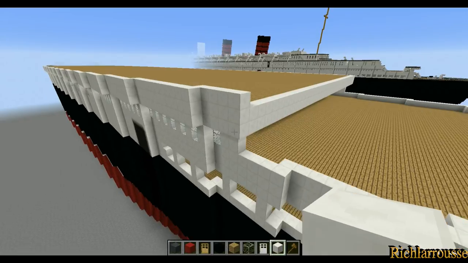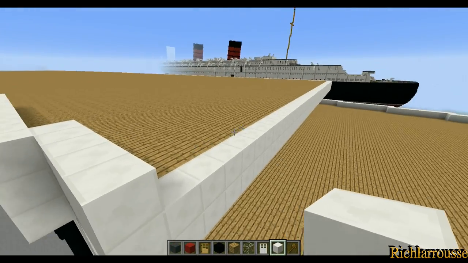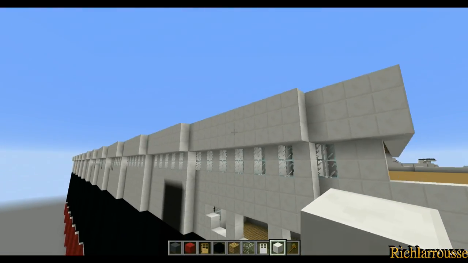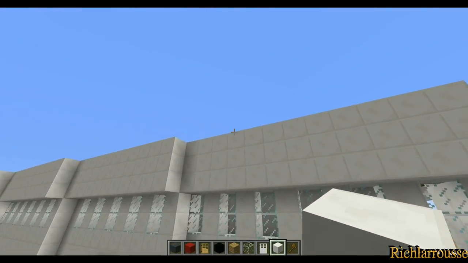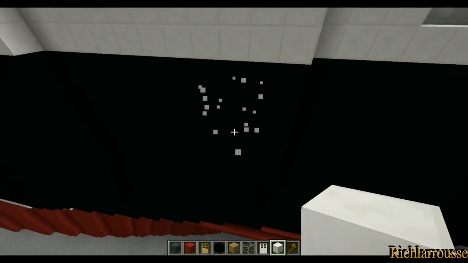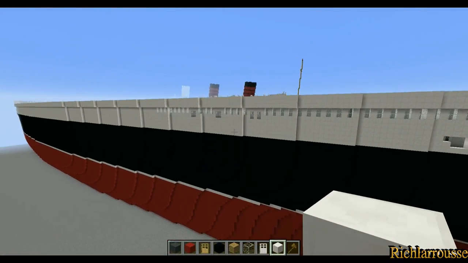There we go, there's the end of the overhang there. So don't worry about going across. We'll sort that out later on with the iron bars. But once you get to the end of the overhang, it should look something like that. So the overhang now is three blocks high. And we've got this ridiculous shadow here, which is annoying as hell, but it's gone now. But it will come back. But anyway, that's the overhang sorted.